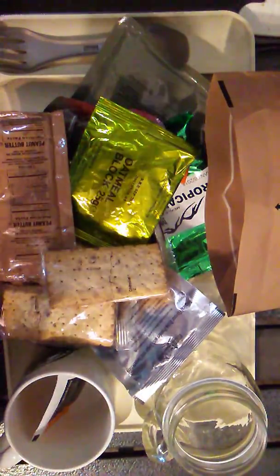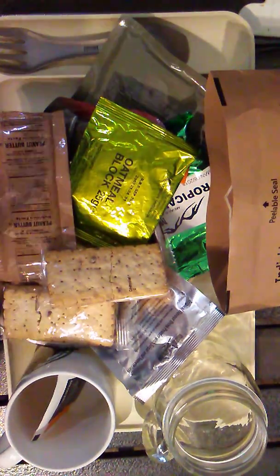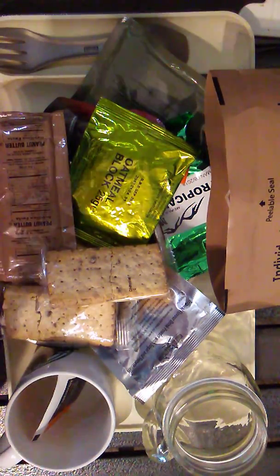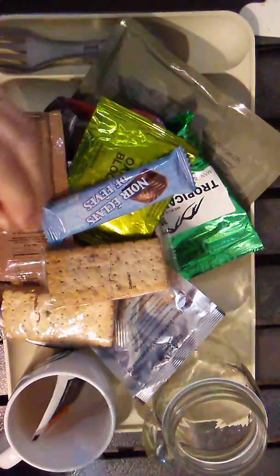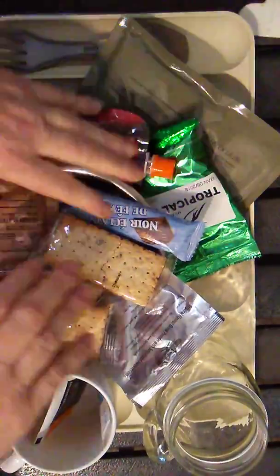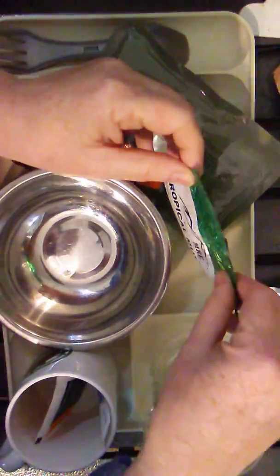And then this is the French chocolate bar. So this will be my sugar for the tea. So this will be my lunch today, and I will do the muesli cold because I'm going to actually be mixing it with the fruit explosion.